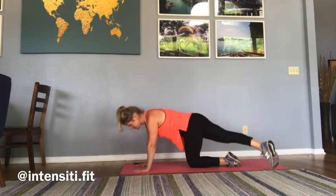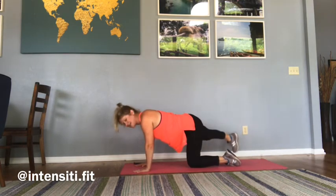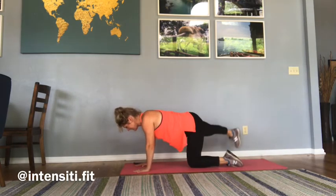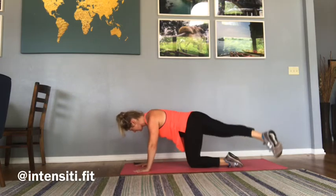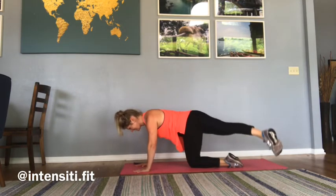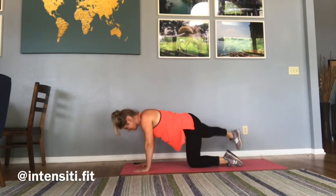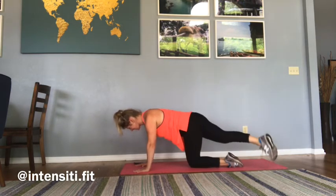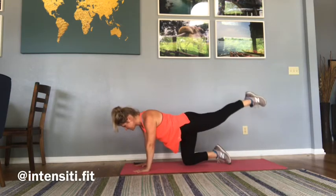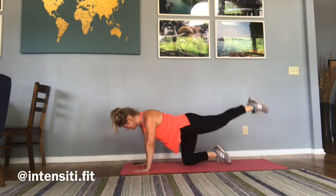Try and raise your leg just a little bit higher, making sure that that movement is coming from the hip and not your leg. And set it down, other leg, straight out there, and we're just gonna do little pulses right here. Here we go.